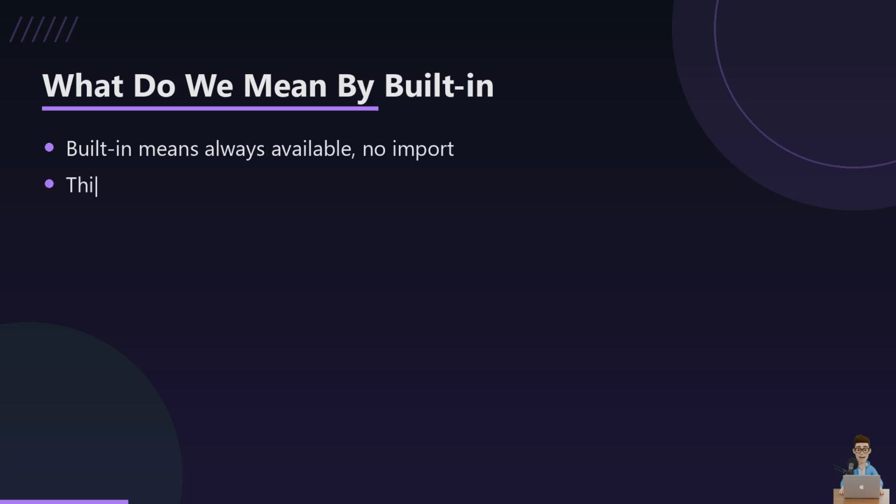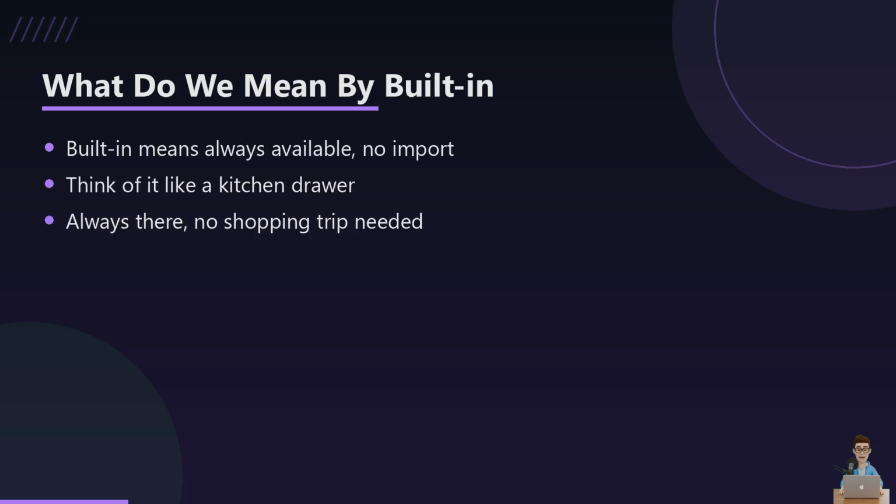Before we dive in, let us define the word built-in. A built-in function is one Python gives you automatically, no import statement needed. Picture the utensil drawer in your kitchen. The spoon is just there whenever you need it. You never go buy one. In short, built-in means it is already in your hand.